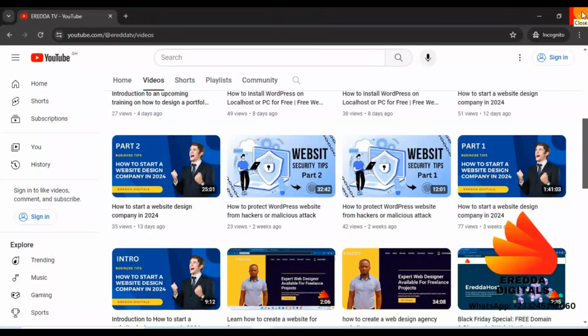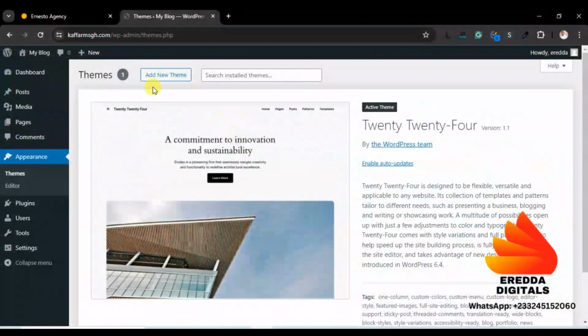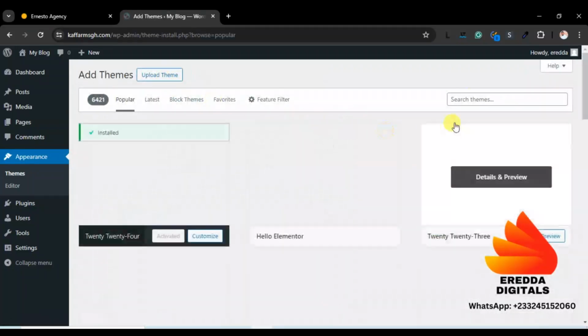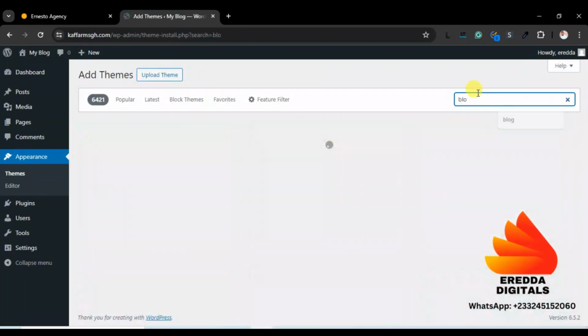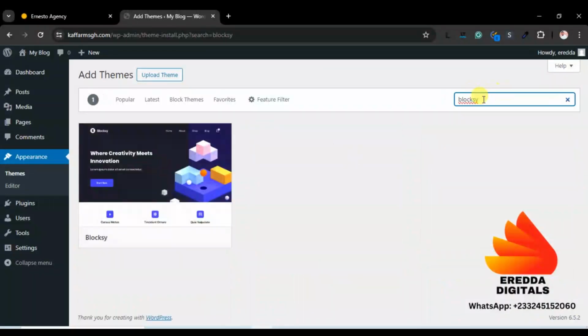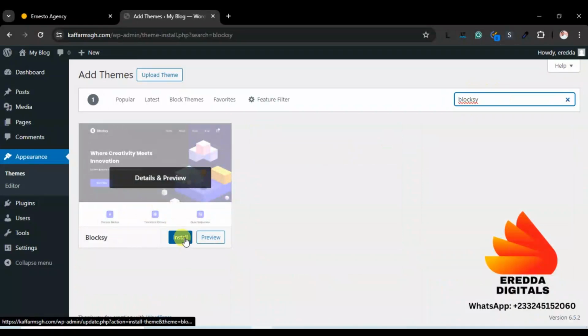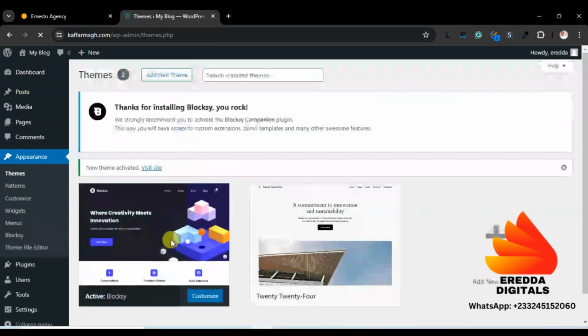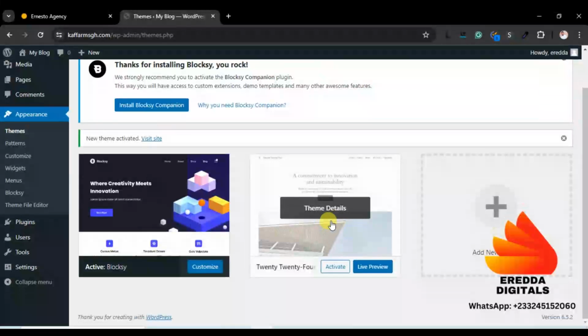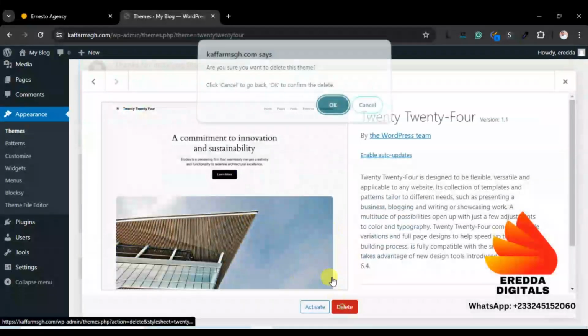Now let's come back here, and the theme, add new theme, I will click that. And the theme that I'm going to install is Blocksy. That's the most popular. I've entered the name here, and this is the name of the theme. I will click install, and then updates. Good. After that, you see this one, I don't have to keep this one, I have to delete it from here. Okay, good, it's gone.